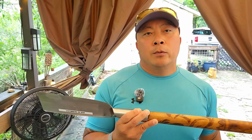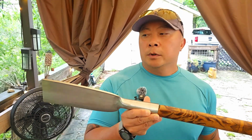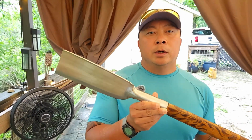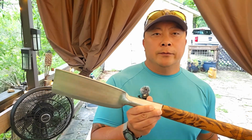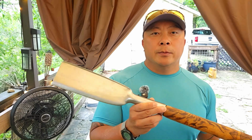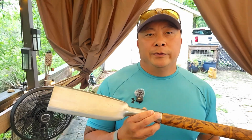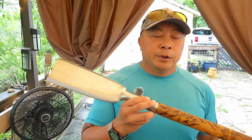You don't need a 58 Rockwell hardness blade. You just need a blade that's not going to need a lot of maintenance. So this might work for you. If you're near lots of water, especially salt water, a big chunk of stainless might be all you need. If you just need to be able to whack a shark or something, and, well, don't kill a shark needlessly, but if you legally catch it and eat it, then this might work. So just saying.